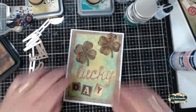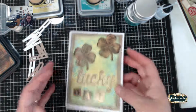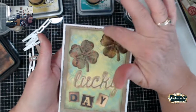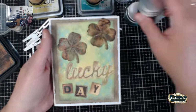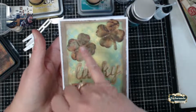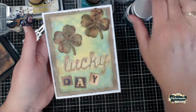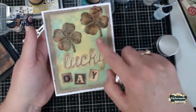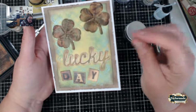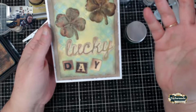So that's it, you guys. There is my card. I think it came out pretty good. So what did we do? We added the distress glaze to the edge by adding embossing ink, and then we dipped it into this glaze. I think that was a fantastic idea. And then I added some distress walnut stain to grunge these up a little bit more. I think it looks pretty good. And then, of course, we did our embossing glaze on the background with our embossing ink, just to give it a little bit more interest. And then we layered it and distressed it, and real simple, but I think it came out pretty good.